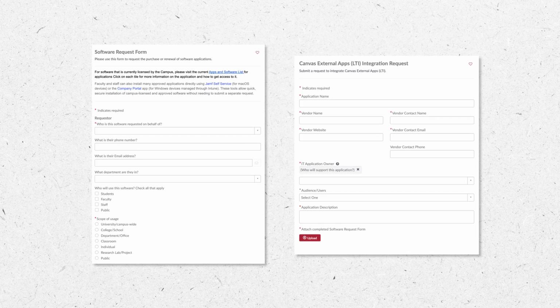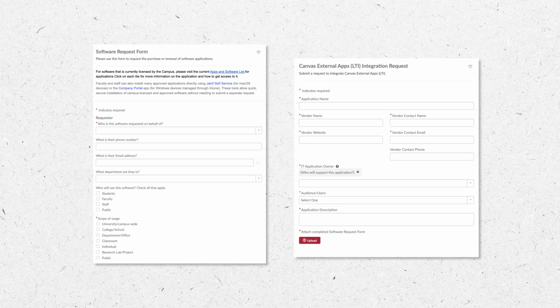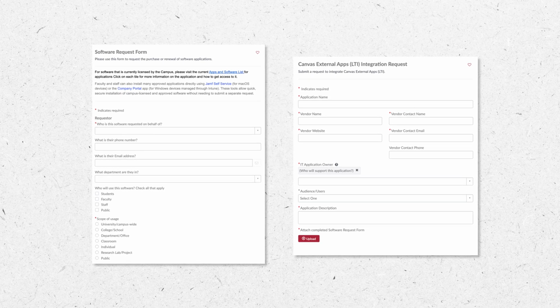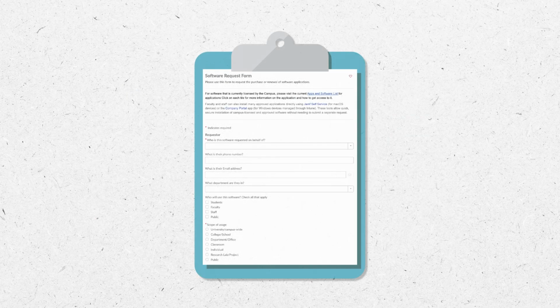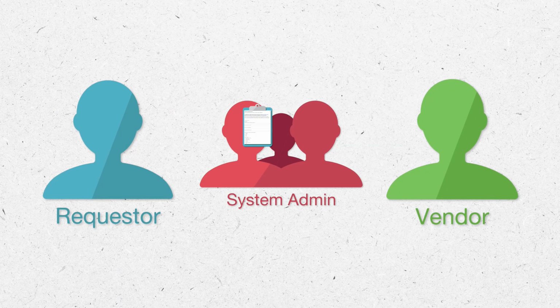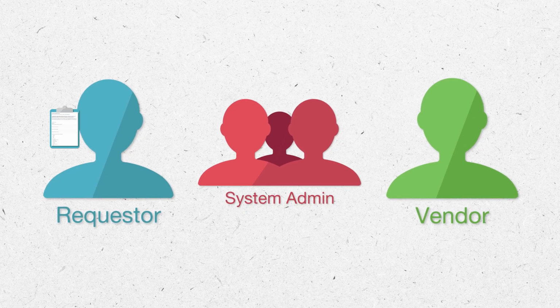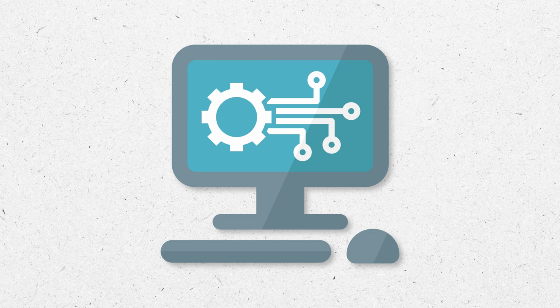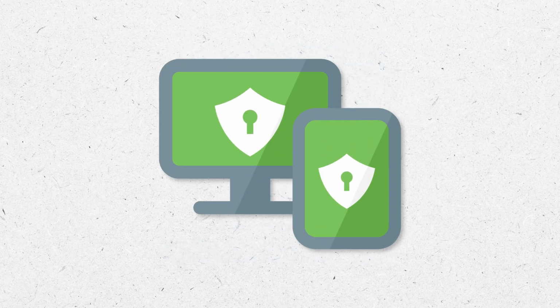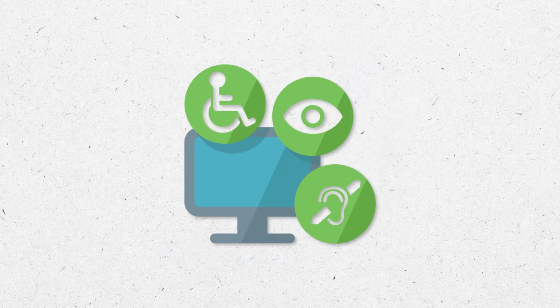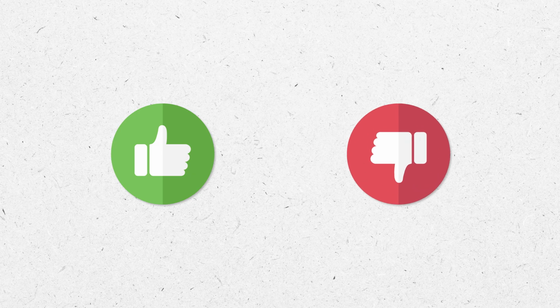Be sure to carefully review both forms and complete each one with all the information the team needs to process your request. Members of the ITS Software Request Group receive the request and serve as liaisons between the requester and the vendor, gathering information and determining which reviews are required. The proposed software is then evaluated by several campus groups, including Information Technology, the IT Security Office, Accessible Technology staff, and Contracts and Procurement. A recommendation is then made to either proceed or re-evaluate.